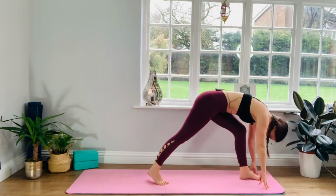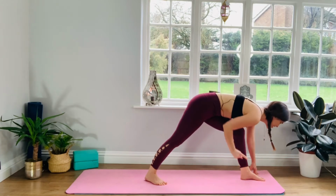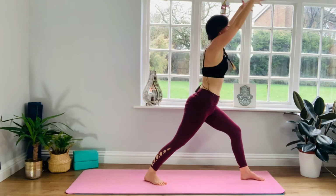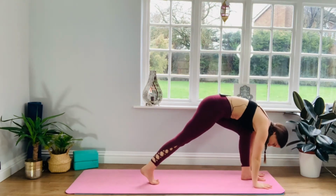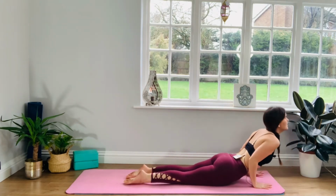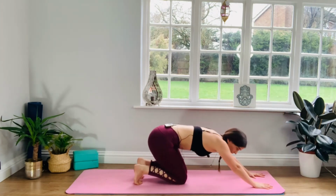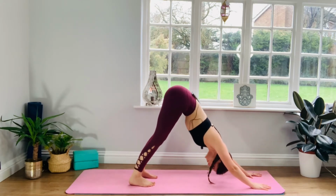Pivot back. Plant that right heel down into the mat. Toes face out towards the right, squaring off the hips. Inhale as you rise. Exhale, plant those palms, frame left foot, pivot back round on the right. Send left foot back, chaturanga or chin chest belly, your choice. Upward facing dog or high cobra. Rolling over the knees, pressing back. Downward facing dog. Take a moment, press back, down dog.